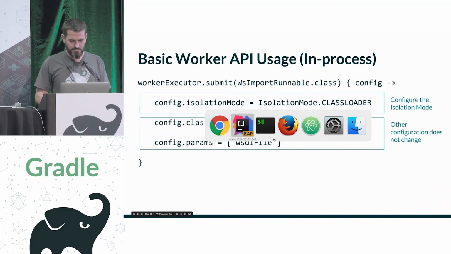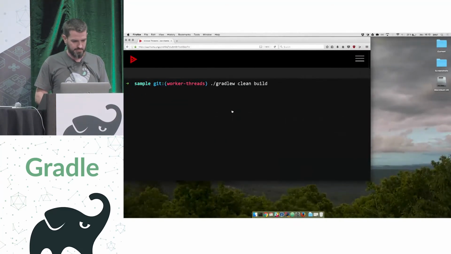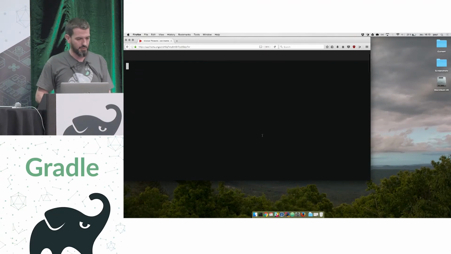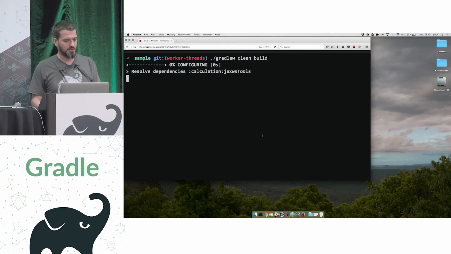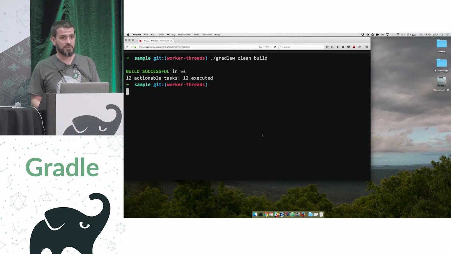Okay. And now if you look at how it runs, it's once again running in parallel, nothing changed here. But it's way faster because isolated class loaders in threads are less expensive than forking a process.